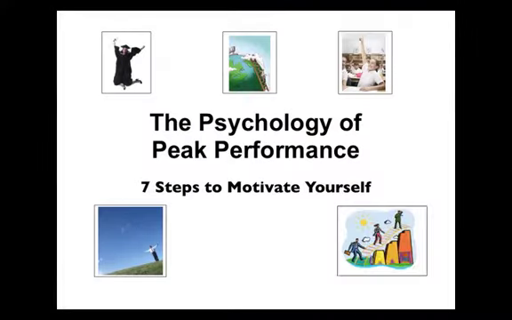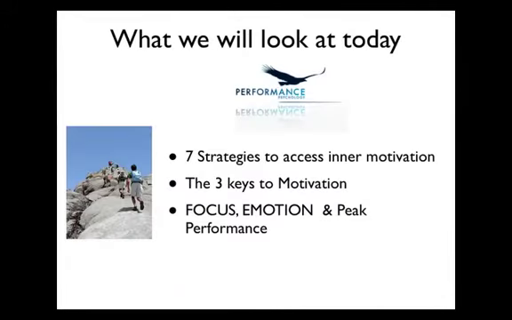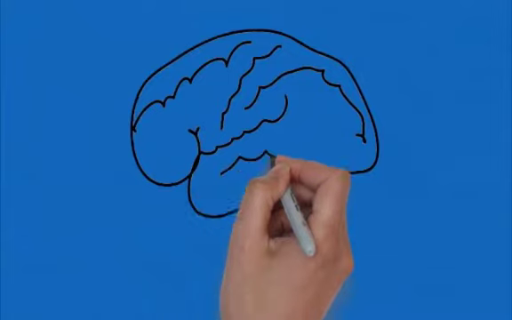The Year 10 session called 7 Steps to Motivate Yourself looks at how to access inner motivation, develop resilience and success habits. We look at some of the research from the psychology of peak performance. Some of the things we'll look at, and this video is a short overview of the presentation, is we'll look at 7 strategies to access motivation, 3 keys to motivation, focus, emotion and peak performance. We'll also look at brain research.